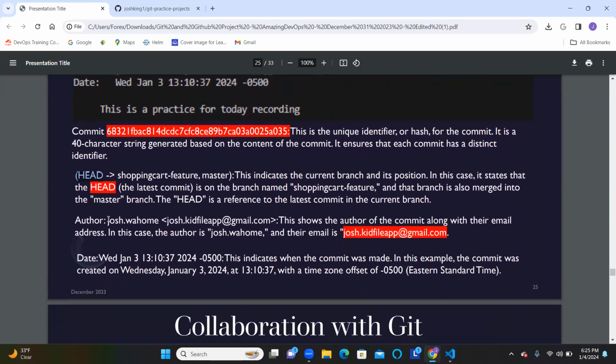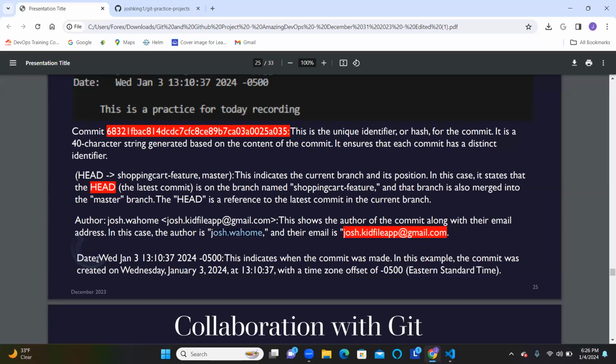We can see who authored the change or the commit. And this is going to show the author of the commit along with their email. So you can see who did it, and the email is also available here. In this case, this is the person that authored the commit, and this is their email. That's not all.